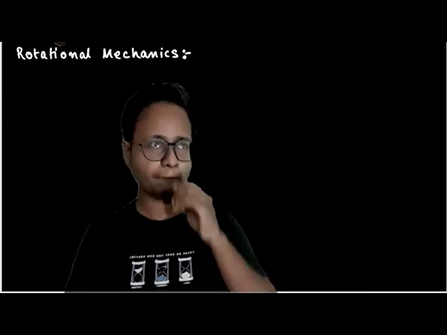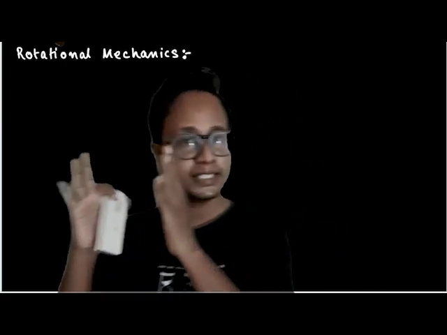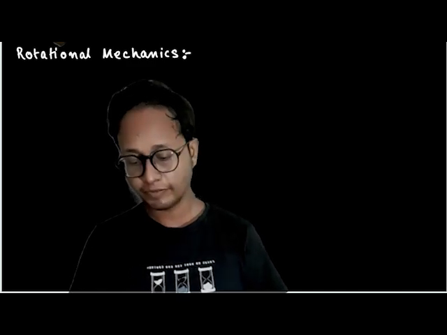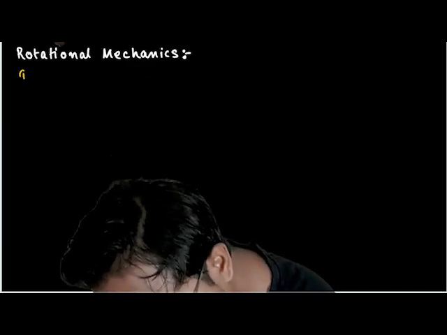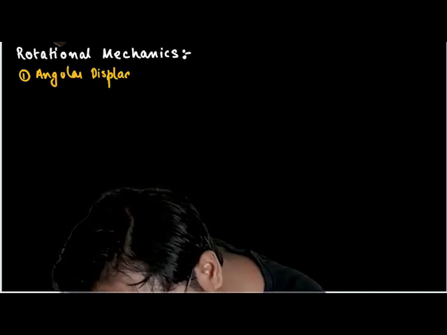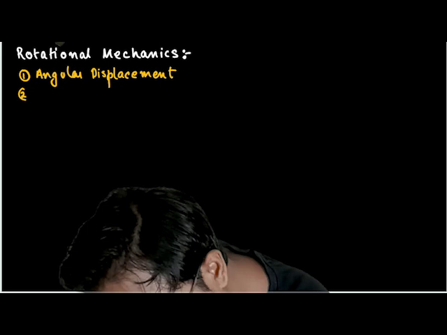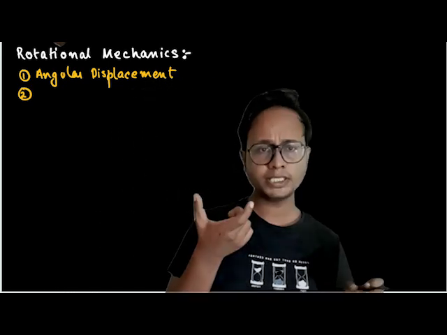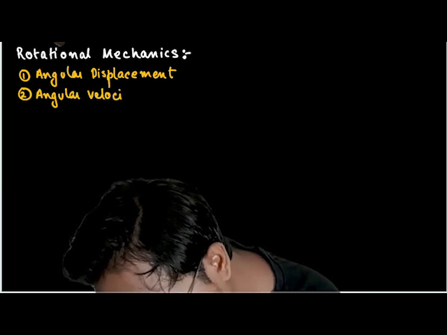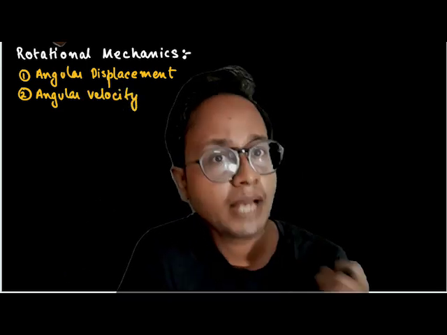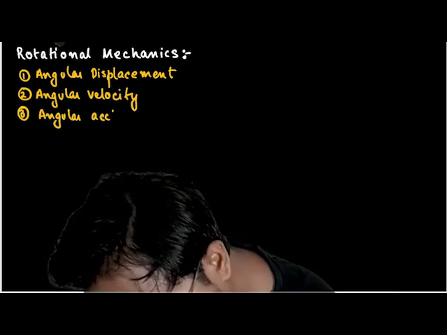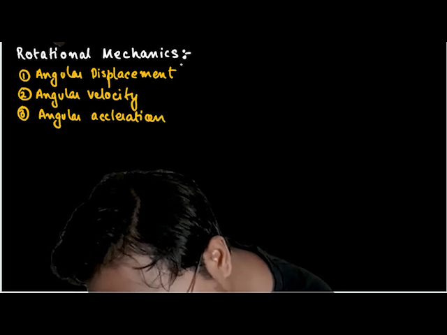Now, what is torque? Rotational mechanics is nothing but the equivalent of linear mechanics. So there are some equivalent terms that you need to study. Whenever you're learning about mechanics, the first term you study is displacement, so here it is angular displacement. After displacement, what did we study? Velocity. So here we study angular velocity. And after velocity, what did we learn? Acceleration. So in rotational mechanics, it would be angular acceleration. So these are the kinematic terms.